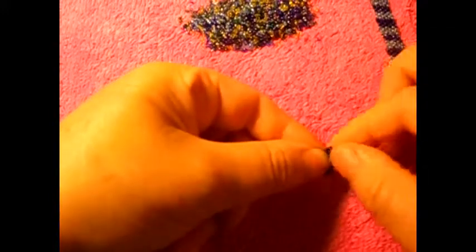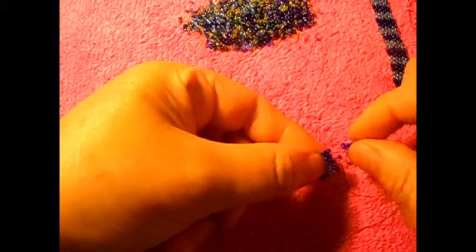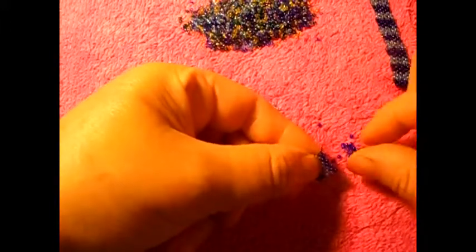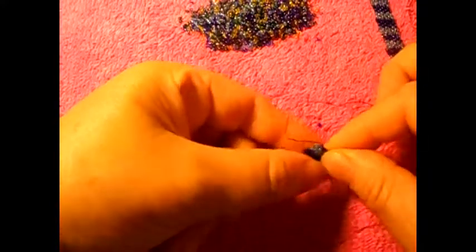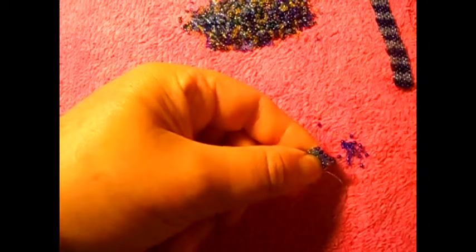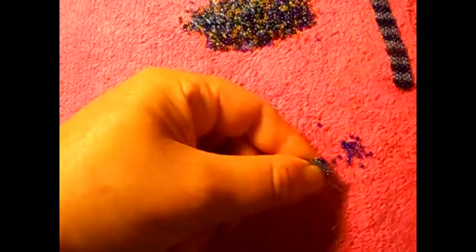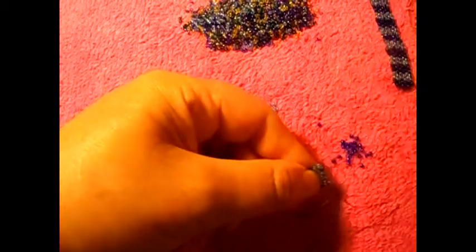I'm gonna look for different colors. I need, let's say, yellow. I need yellow and I need blue. So I have blue, I'm going to look for a yellow. And then in case I cannot find yellow, size 11, because I have no idea if I have it handy.